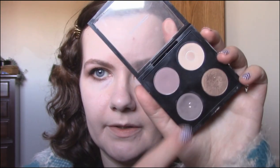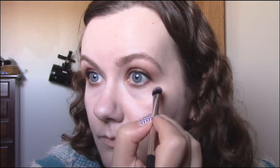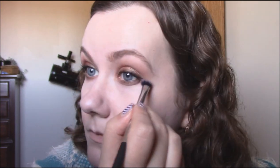I might just take a little bit of Brulee, also from MAC. Just sweep that under the brow, just to kind of soften my edges. I might just take a little bit more of the Woodwinked underneath. There we go. Nice and grungy, just the way I like it.